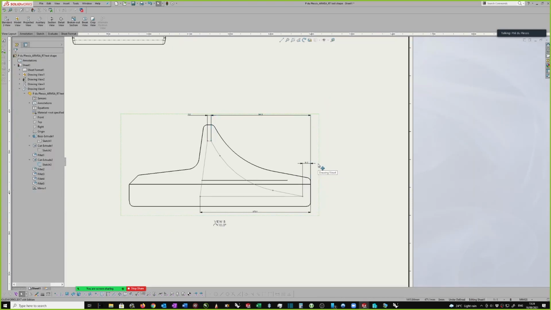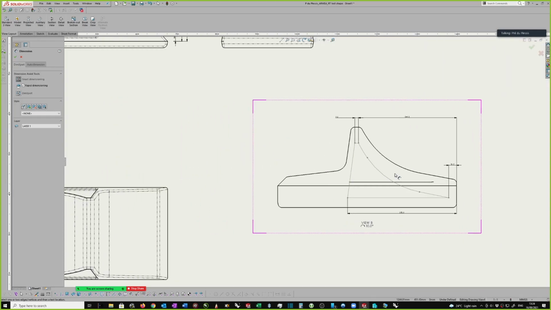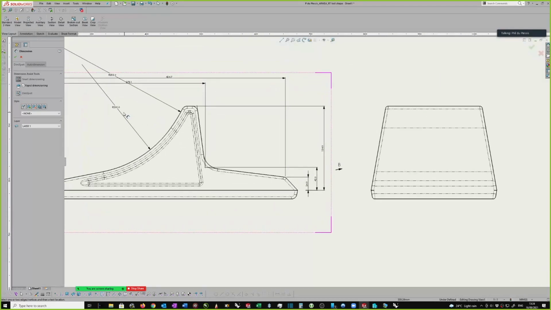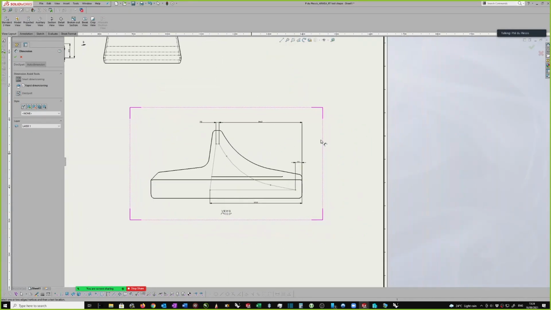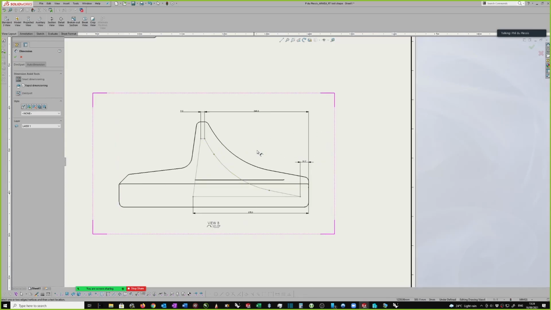What you could do is, once you've got this fully dimensioned, you're going to have a problem here because this is going to be a spline. You can see it's a spline number, so that's why it would be useful to have this one here. You could say radius 200, radius 285. I could just borrow those two dimensions and minus the offset that I created for this. So I'd have to go back to my sketch and just see what it said. But that's what I would do. Then I would give this a note and dimension these pieces. So that's how you would dimension this inside shape.